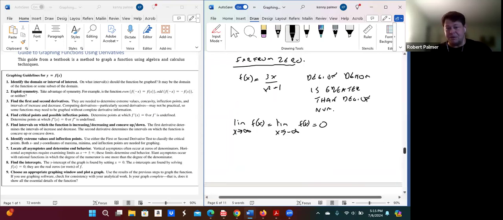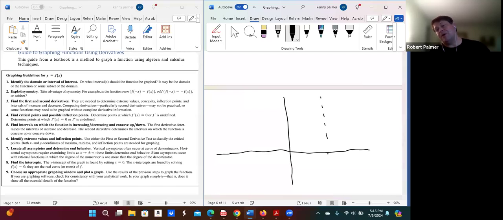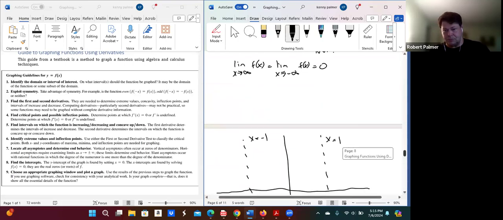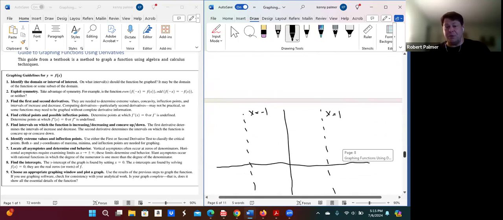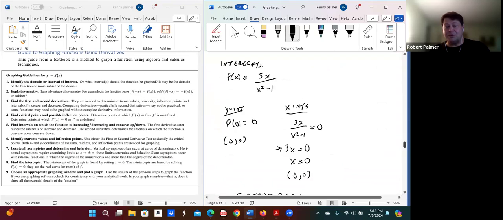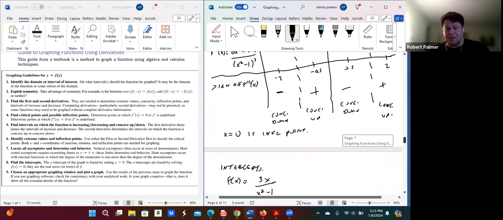All right, let's see if we can pull this together and do a very basic graph. All right, I know we have vertical asymptotes right here, x equals 1 and x equals -1. Okay, I also know our function approaches our asymptotes depending on which way we're going. All right. Now we know we have a y-intercept, x-intercept, and inflection point at 0, 0. And actually, yeah, x equals 0, so the inflection point is 0, 0. We plug in that. All right. So that point's important, 0, 0.